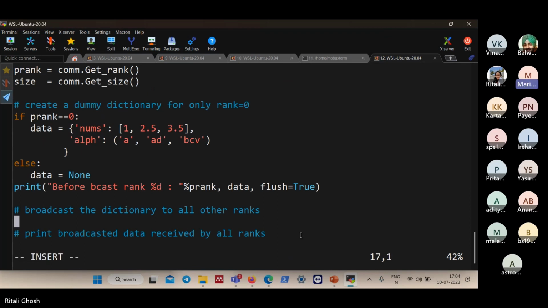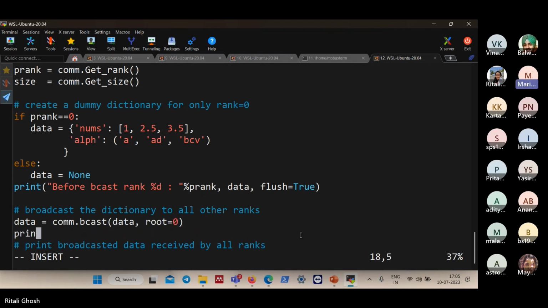So let's first broadcast this dictionary to all other ranks. And this will be done by rank 0 because only that has the data. So let's do that. So data is comm.bcast, write it in small letters, for data, with root 0.